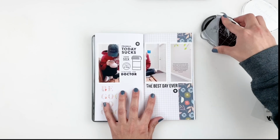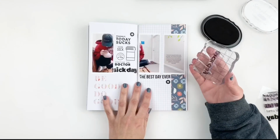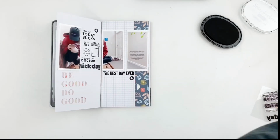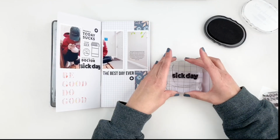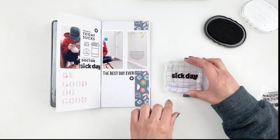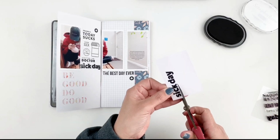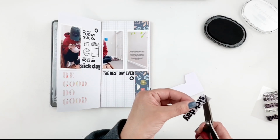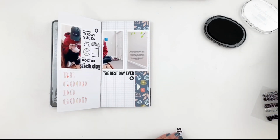But by the way, this is where I have the biggest boo-boo when I want to stamp sick day. And you can see me being like, oh man, it kind of smudged because of my stamp block. So all I did was stamp it on white paper, trim it out, and cover up my boo-boo. Always recommend this. Just stamp on white paper if it doesn't work out and cover up your boo-boo.